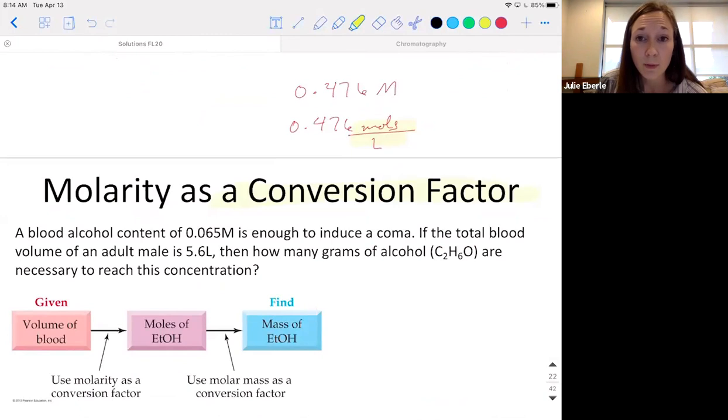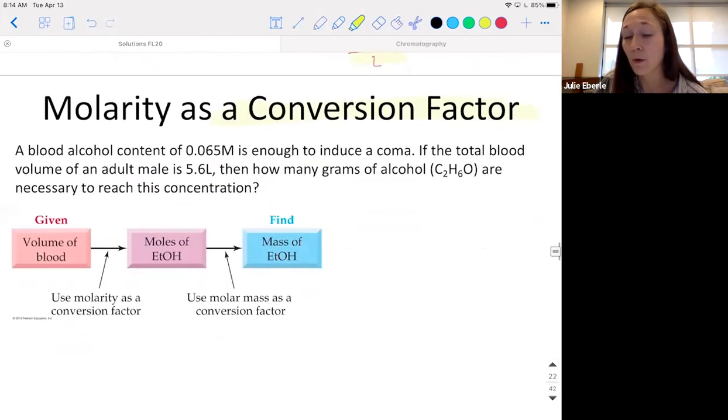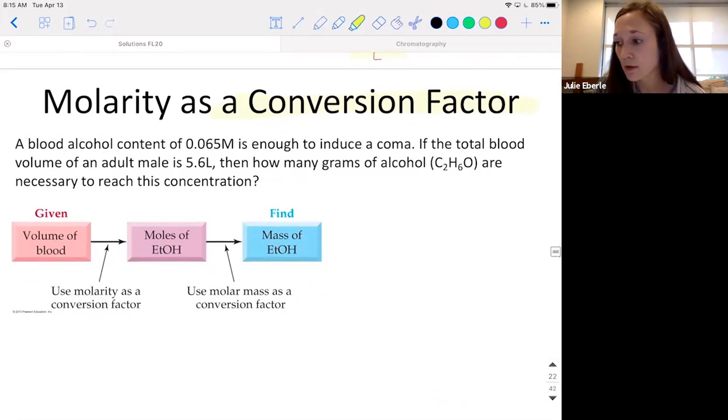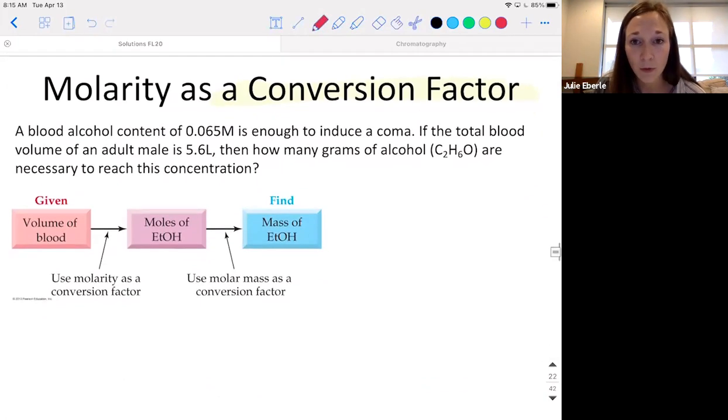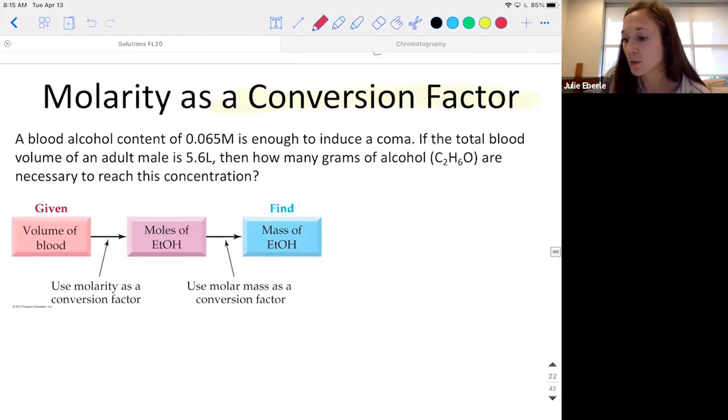So you guys remember the 3-part problems we did back in chapter 6? It's a fancy word, stoichiometry, doing problems relating mass and moles, but with a chemical reaction. Well, we're going to learn how to use molarity as a conversion factor. This is going to be a simplified problem, and then you can ultimately do the 3-part problems with molarity instead of molar mass. All right, let's read this problem right here.